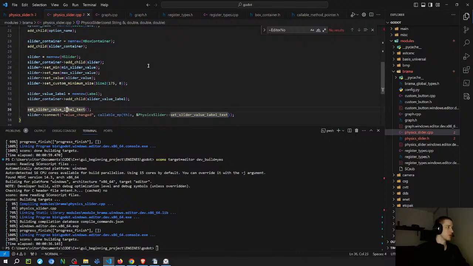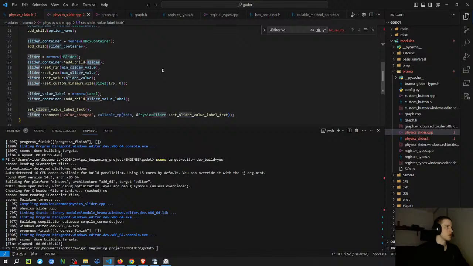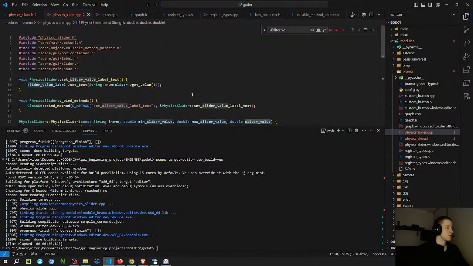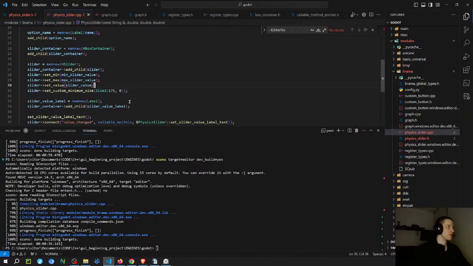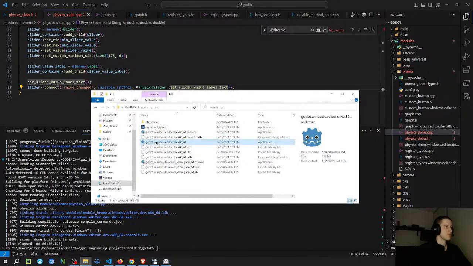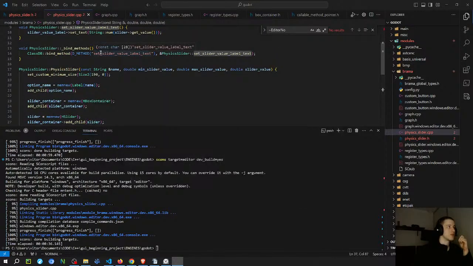And here is supposed to set the value of the label, slider value label, based on the slider value which was set here, based on this. So this should mean that the initial label there should be 50, I think. And then I connect the signal to every time that it changes the label as well. So I think it should be working. So if it doesn't work, I'm probably gonna go with the debugger and see what happens on the inside of this function here.